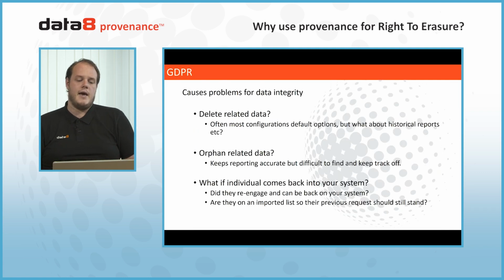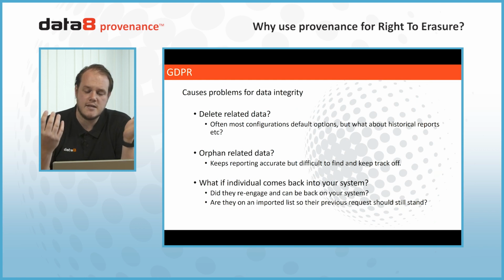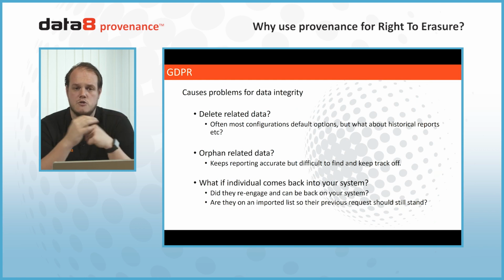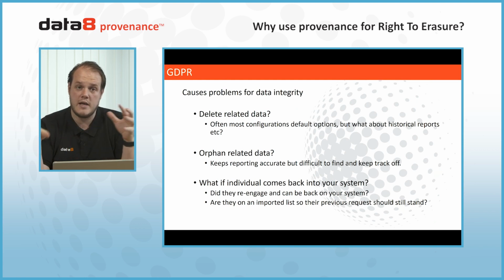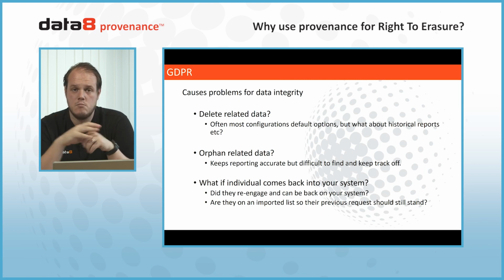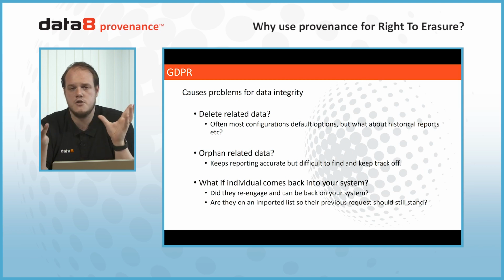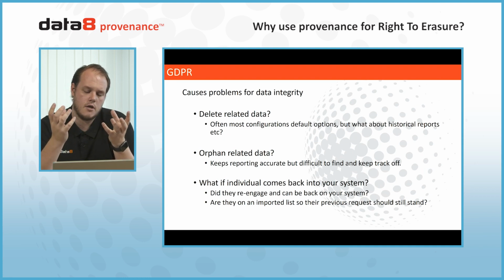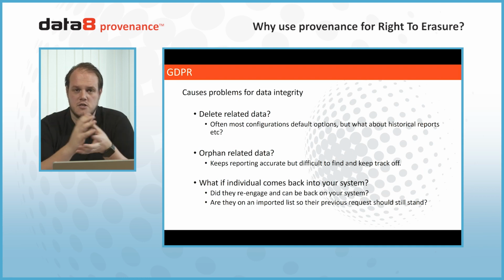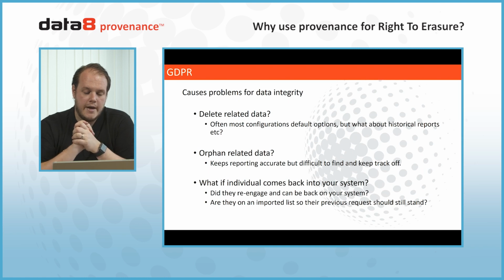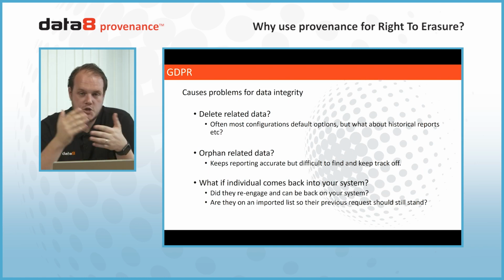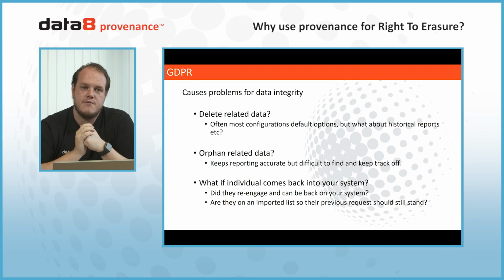Like I say, you delete all the related data, your historical reports could become out of date, or if you unlink them, so you keep your invoices in your system but unlink them, then you've lost any relative links. You don't know who made them, and even just trying to keep track of this becomes problematic. And a big one is, what if they come back? Do you want to keep their invoices? Do you want to reassign their orders back to that person again?